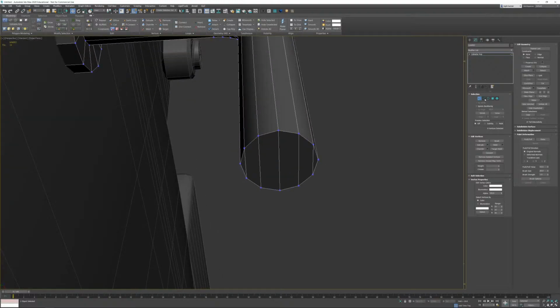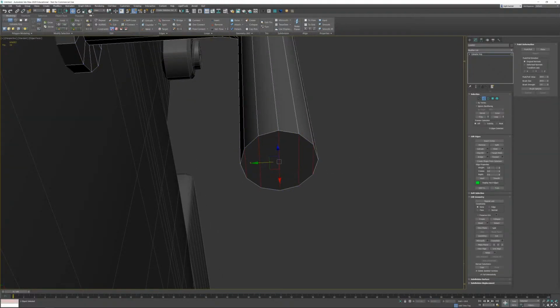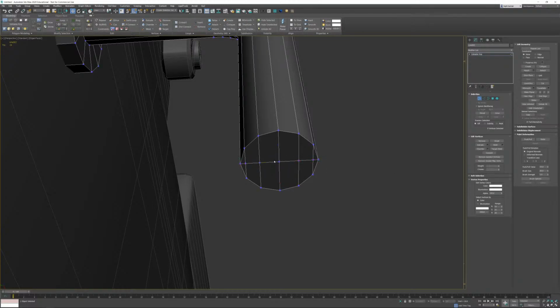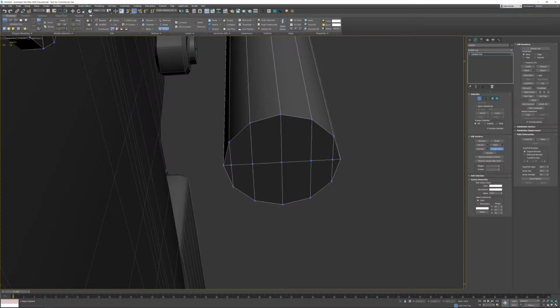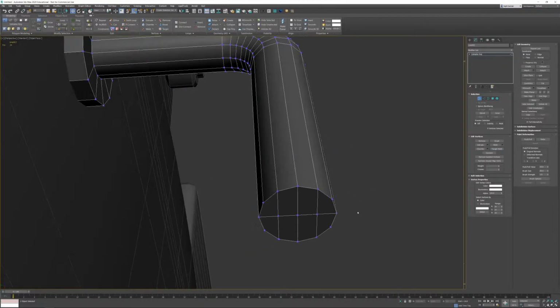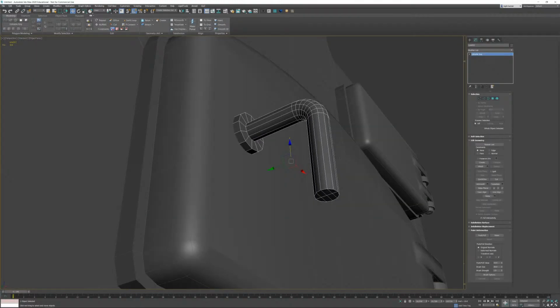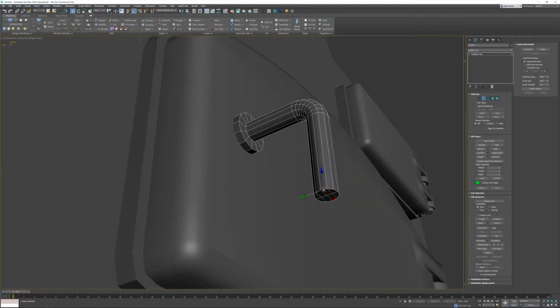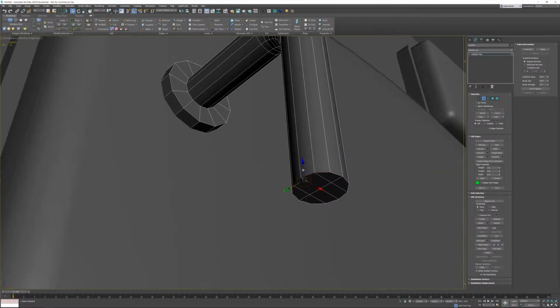Something like that. Even though this is more expensive, I'm gonna add another edge in here. The reason I don't really care about expense on this object is that, compared to a lot of the other things in the room, this actually is fairly low poly. And so it's not really going to matter so much if I get a couple of extra edges in here. And so I'm doing things like chamfering corners and chamfering edges to give me the best possible shape on this thing.